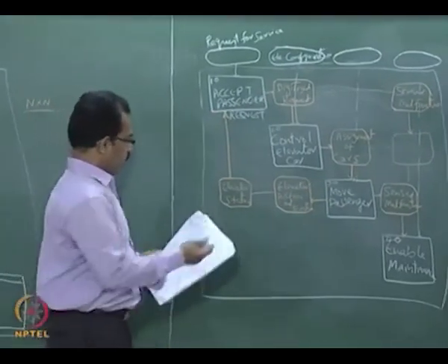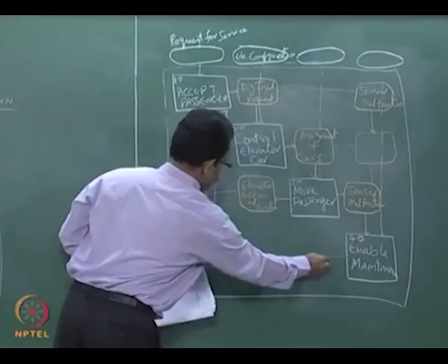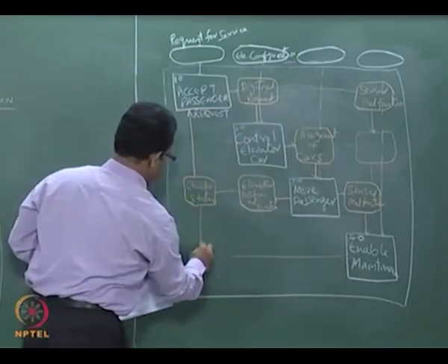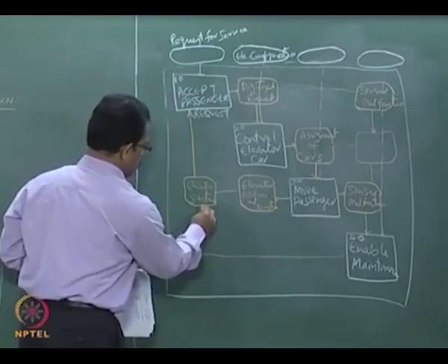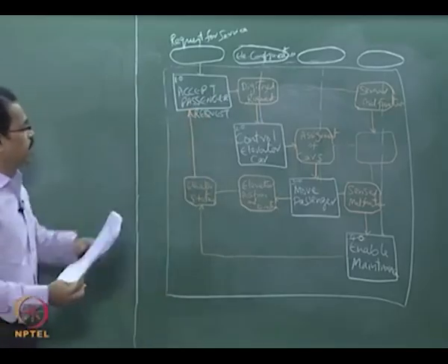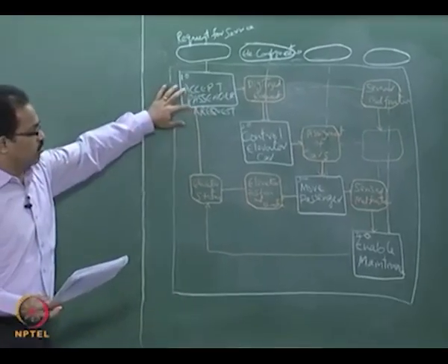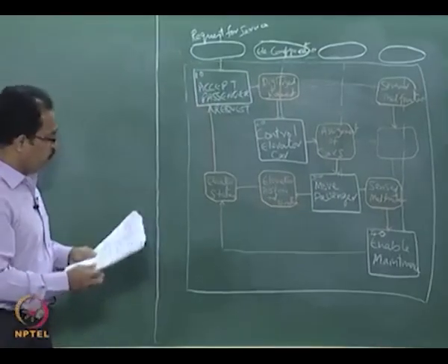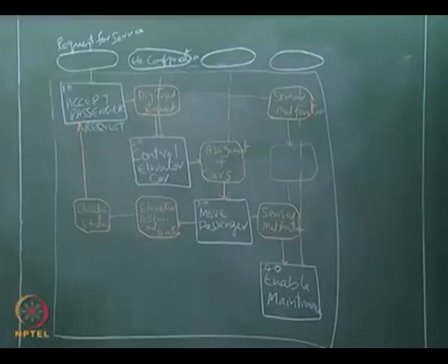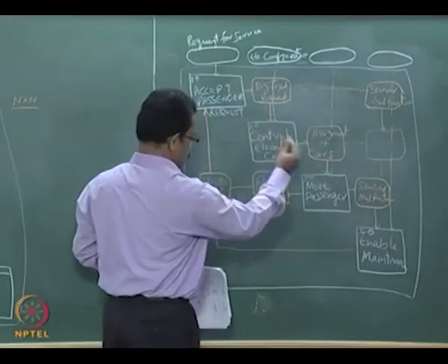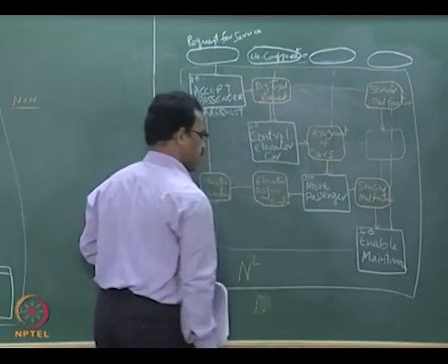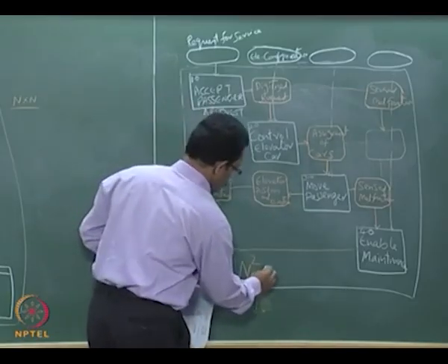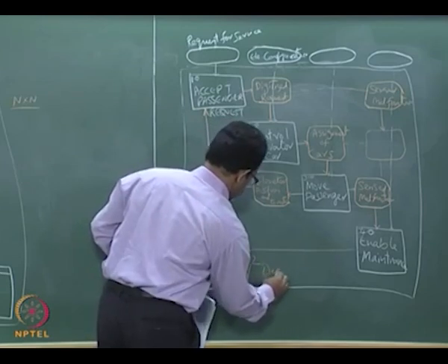Similarly, the enable maintenance will also be giving an output here about the status of the elevator, and then concurrently that output will be going to the accept passenger request function. It should be giving an output to the passenger. So this is again a simplified representation. You can have more complex ones, or you can represent all other functions also in this one. So this is the N2 diagram for the elevator.